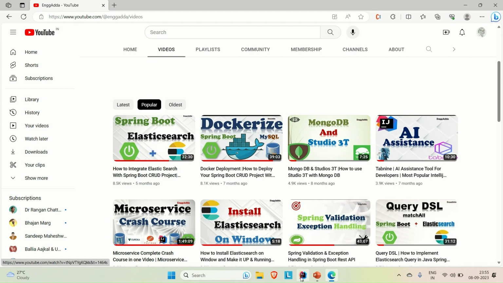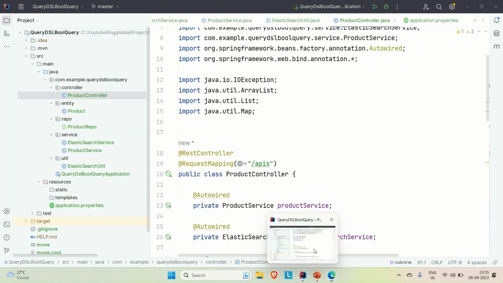That is what I have implemented here in this Spring Boot application. I will provide the link of this application from GitHub in the video description so that you can directly go there and access it. You can clone it and then start doing the development. You can see what we have done here: we have created the Spring Boot application and are performing the basic CRUD operations, and the database that we are using is Elasticsearch.